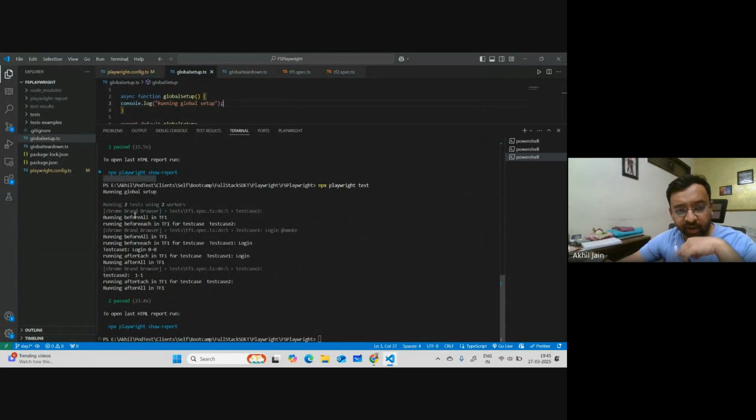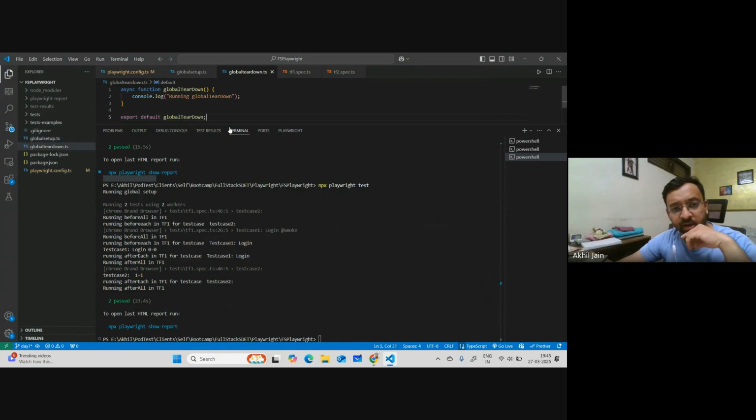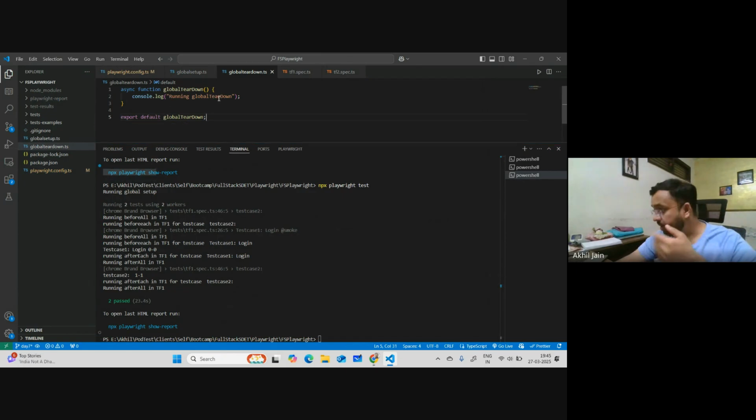If you see, in this case, it has not printed the teardown thing. It did not run this. It should have done that. Somehow it is not functioning. I tried to debug this and understand, but I don't have an answer to it as of now. But the approach of working is this only, that you can use this part only. Why it is not working in my case, I will have to dig down. So let's see, if I get time, I will look into it. But the way to run this is this only.